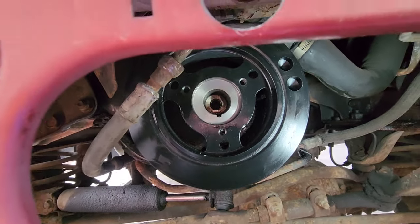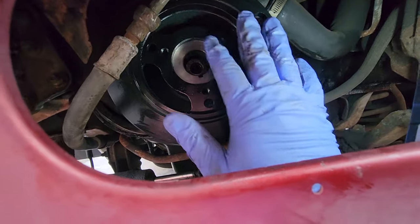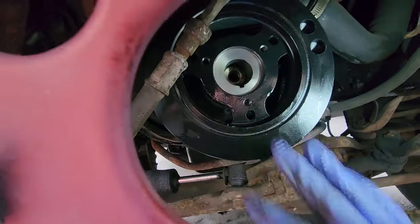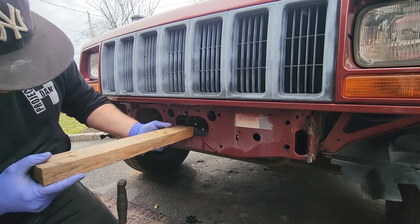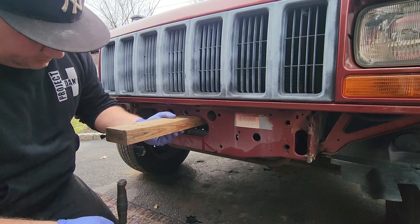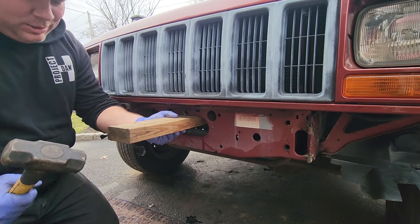All right, so there it is. Technically, it's on. I'm gonna get a nice 2x3 block of wood. I'm gonna tap this on all around here, nice and gently. We'll get this thing to slide right over where it should be. All right, here we go. This is actually a 2x4, about 20 inches long. Center this up as best I can. Give it a couple love taps, just like that. It's not the most technical, but it gets the job done.